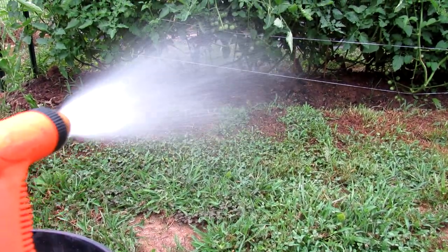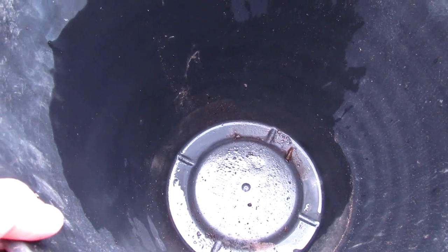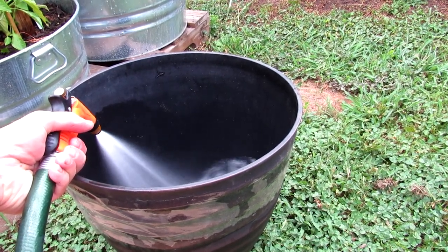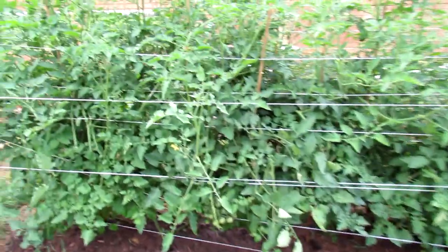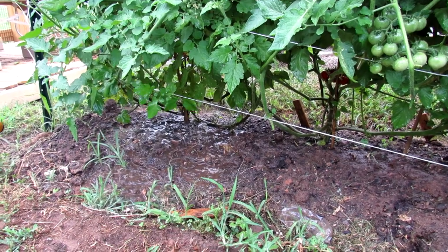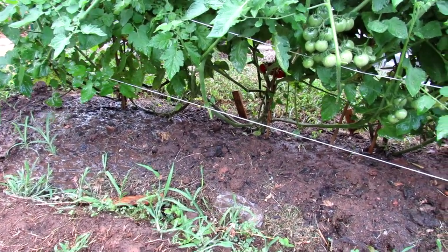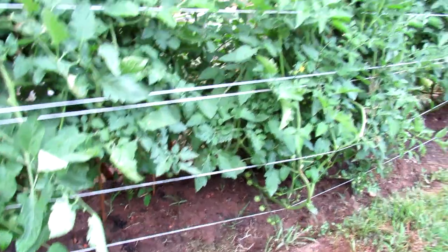All hoses are different, so you want to water — but how long do you hold the hose there? The easiest way is to get a container that's about a square foot at the bottom, visually figure out where an inch or two inches is, or mark it. Put on the hose and start counting until you see how long it takes for an inch of water to form, then repeat that in your garden. You want to give these plants a good inch or two of water, and water at least every other day. Consistent water is key — don't let it go three or four days and then give it a ton of water, or you will see your fruit crack and possibly get blossom end rot.